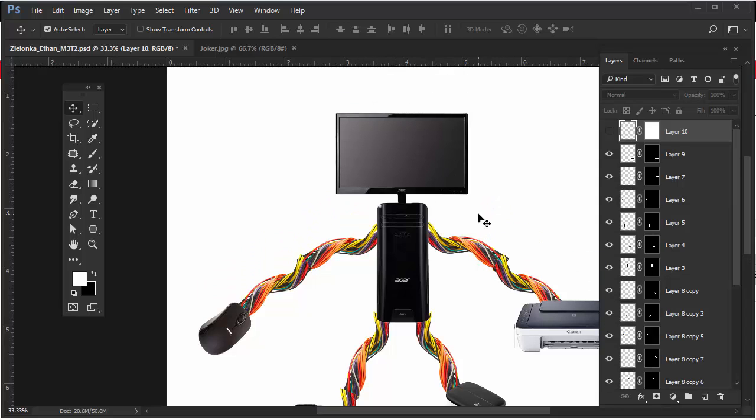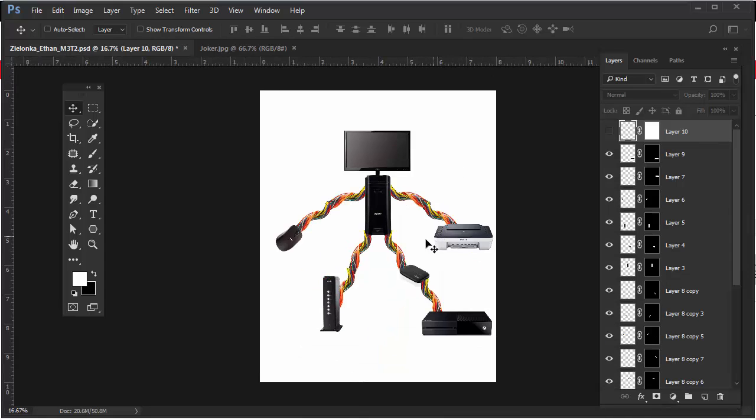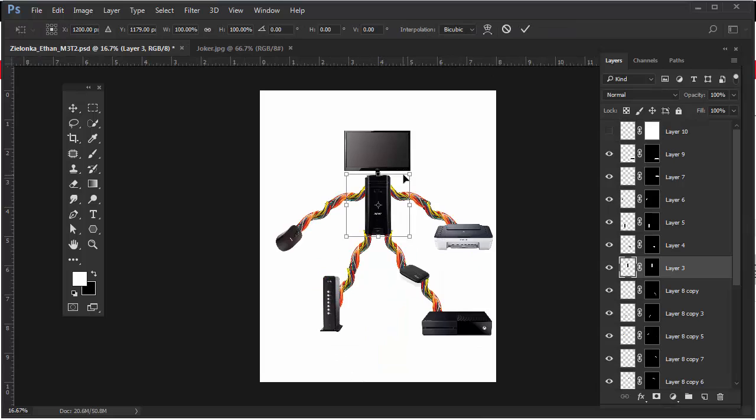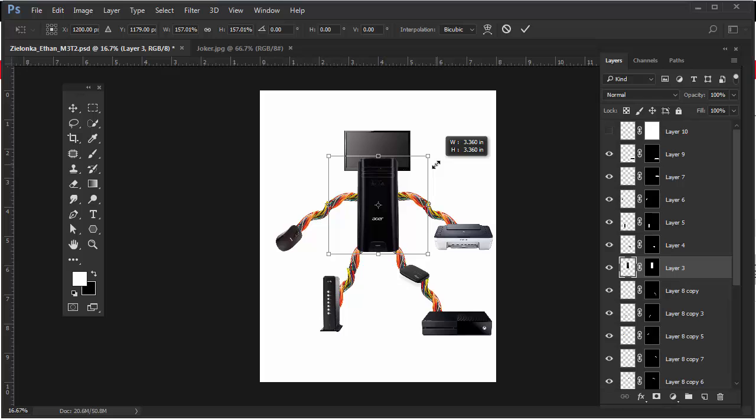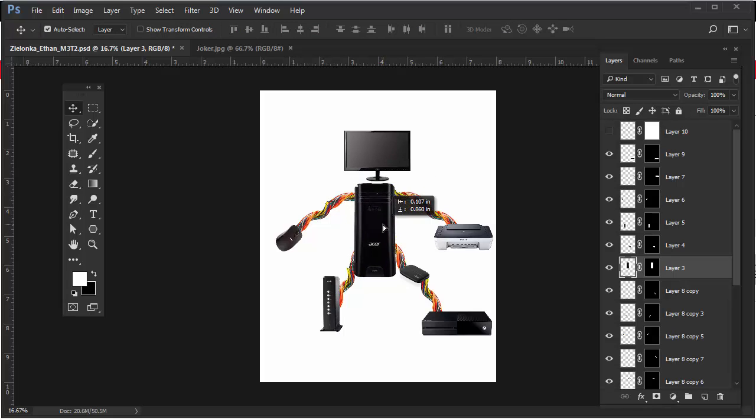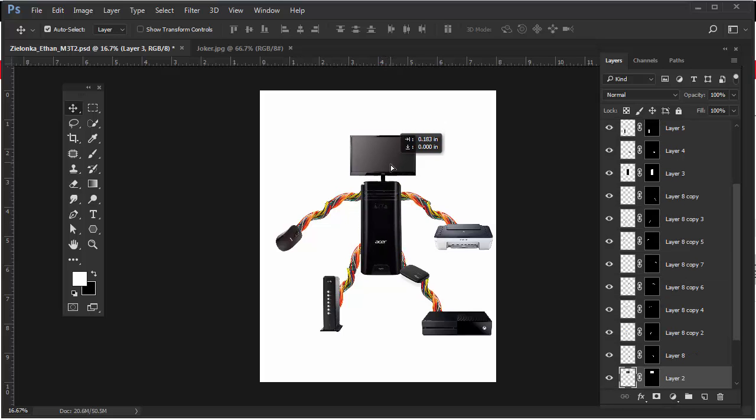So first of all, let's just see what we can do here. I'm going to take the CPU, and I'm going to scale this up a little bit. So I hit Control T, and then I'm going to start dragging out and hit Shift to constrain it. Otherwise, you'll stretch it. So Shift as I'm dragging, and the Alt or Option key will scale out from the center point. I'll just make this a little larger since that's his body. I'm going to move this down and move this down, and let's see.